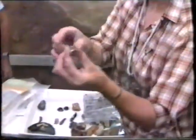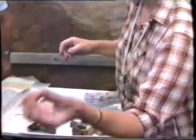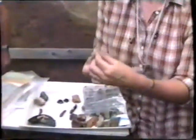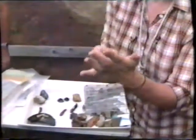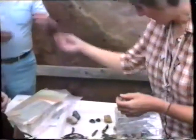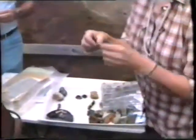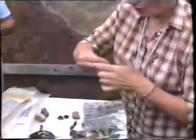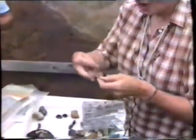So you're starting to get multi-use bits of stone. This one has a lovely little chamfered edge. If you stroke that very gently on your hand, you'll find it a lovely little action. Feel that one there. And this one is what is known as a blade. It's got the two cutting edges, so it could be set in and reused on one side first, and then taken out and reused that way.